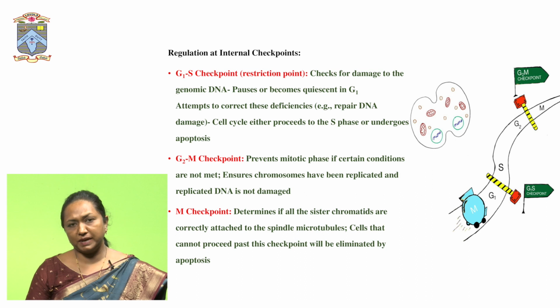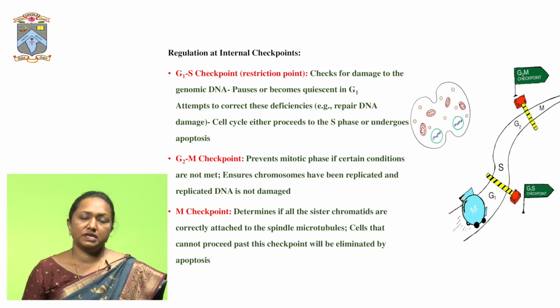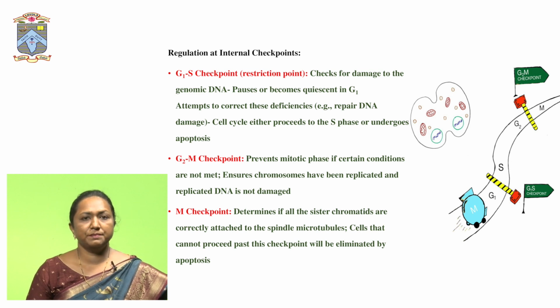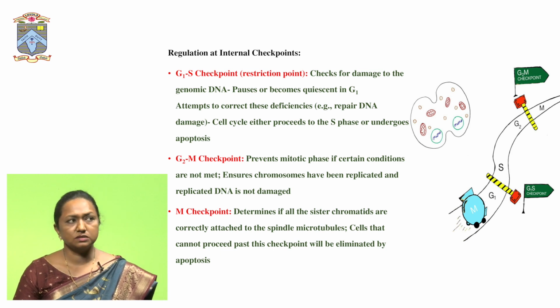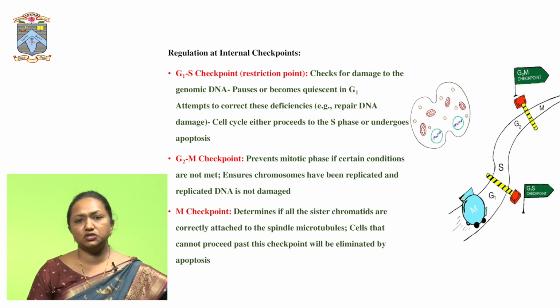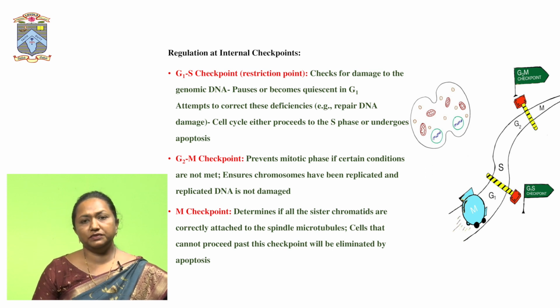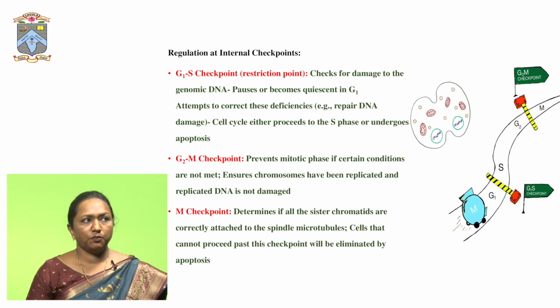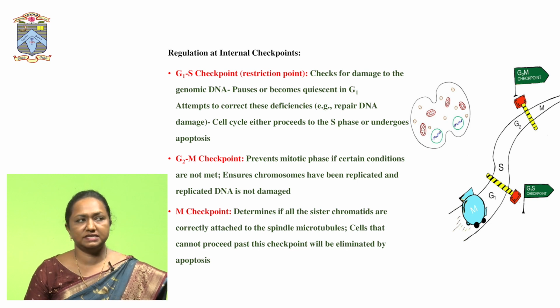Now we can consider this pathway during the course of the cell's journey along the various phases of the cell cycle. There is ample chance that some mistakes in the replicative mechanism might occur, and the checkpoints are necessary to put a check to these mistakes or damaged DNA that is formed. So the first checkpoint is the G1/S checkpoint, which is called the restriction checkpoint, which checks for damage to the genomic DNA. Here, if the DNA is found to be damaged, the checkpoint controls the cell from proceeding into the next phase, that is the S phase.